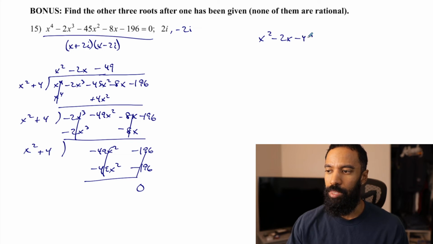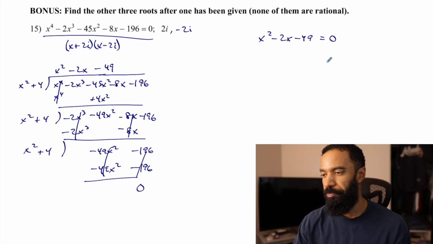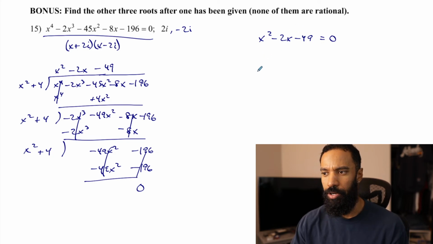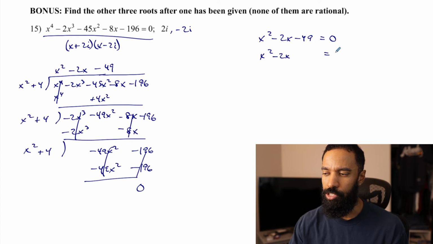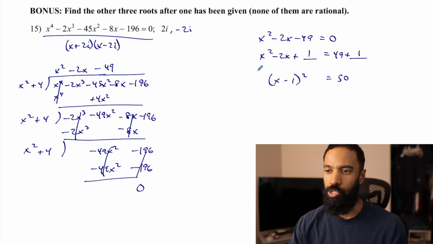So we need to find out what these other two roots are here, setting that equal to 0. We could use quadratic formula. You know me, I prefer completing the square in this situation here. Add the 49 over. Add the same thing to both sides right here. Divide this by 2 is negative 1. Square that is 1. That equals 50. This factors down to x minus 1 squared, and we can take the square root of both sides. Yes, I am rushing.